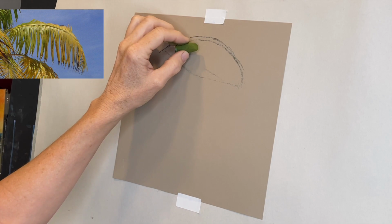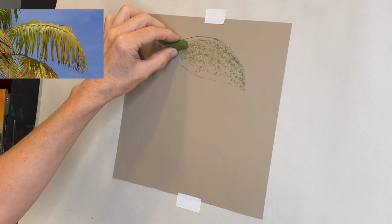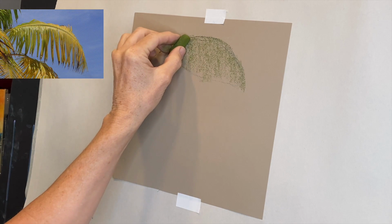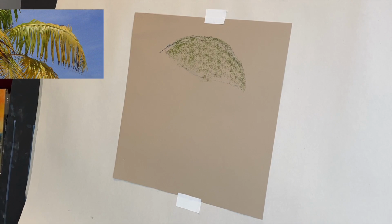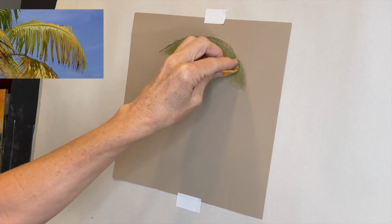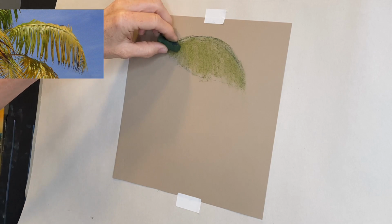And now I'm getting a pastel that is one of the general colors in the palm frond. And notice I'm just creating my strokes coming down, but once again, not focusing so much on the individual fronds. I'm also keeping a light touch as well. So with this, I can then add more color and value before I actually do my negative painting. Now, often I'll use my little chamois cloth technique. This is just a chamois cloth, you know, the kind you dry your cars with. It works very well on unsanded surfaces, or even some sanded surfaces that aren't too gritty.